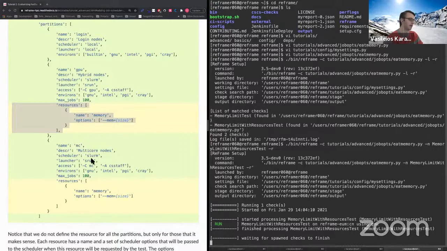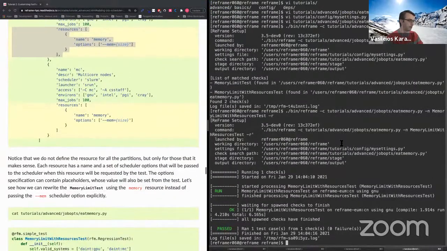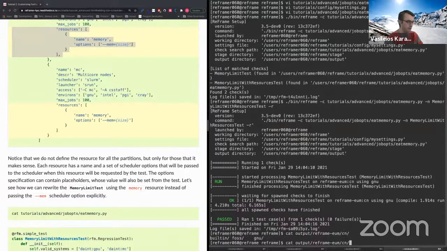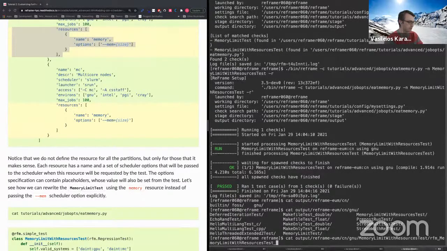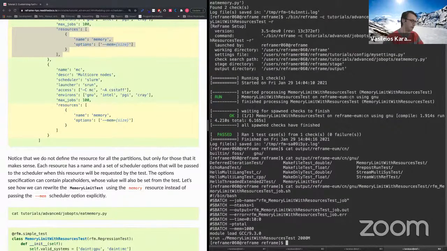Apparently, the test passes, it seems that it has put the memory limit, because we're testing that the actual out of memory message is there, but we can have a look. See, and let me know if the font is too small. I think we were in the GNU environment, and that's the memory limit with resources test. And there you have it.